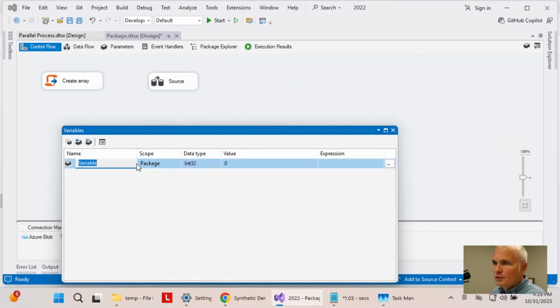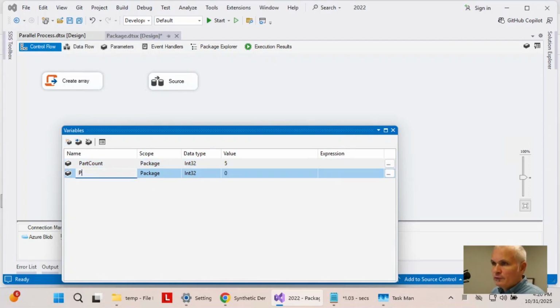We're going to define a new variable which is going to be called part count, and this is going to define the number of separate partitions that we will be creating. And we also would like to have another variable where we are going to store the generated array.